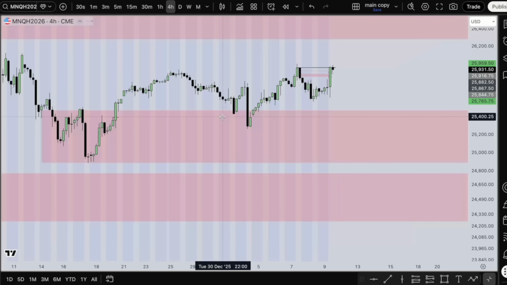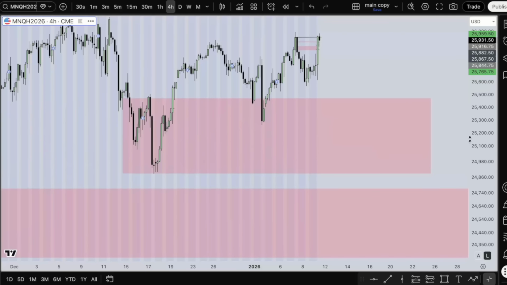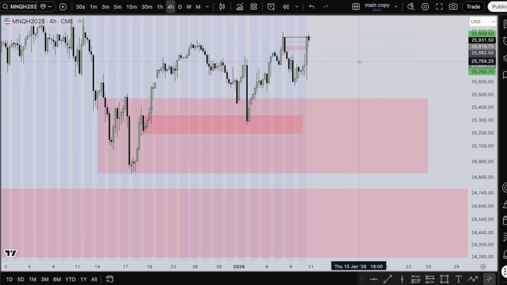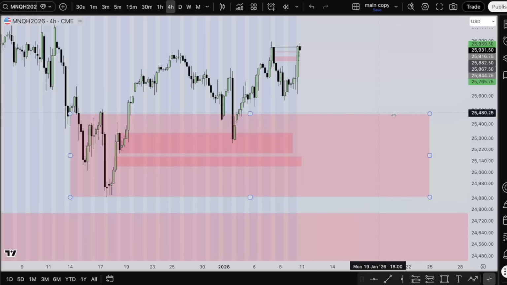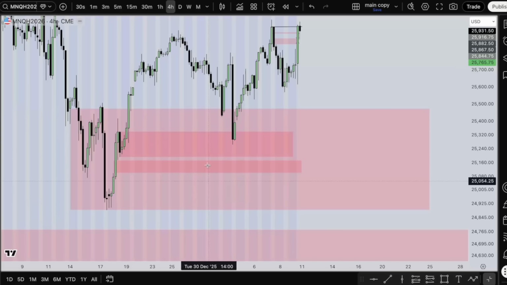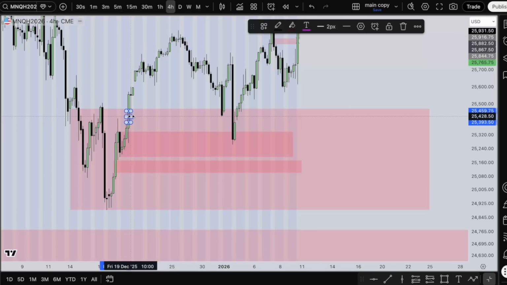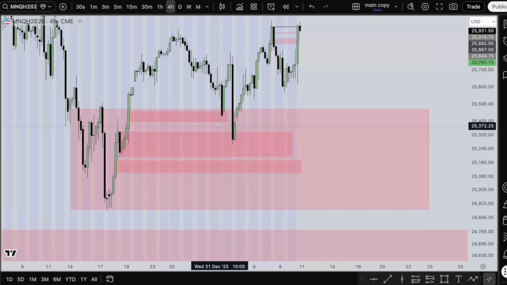Let's see if we have something on the 4-hour chart. Yep, we do have this order block here. That's a nested PDA. This is also a nested PDA, by the way, just so you don't think that I'm cherry picking this one because price traded there. When we see more examples, I'll show you how nested PDAs are helpful for us in the trades that I took today. But inside this weekly rejection block, this nested PDA, the 4-hour fair value gap, would be my first target.